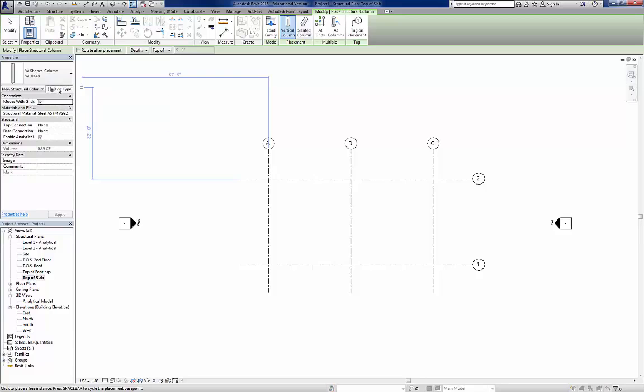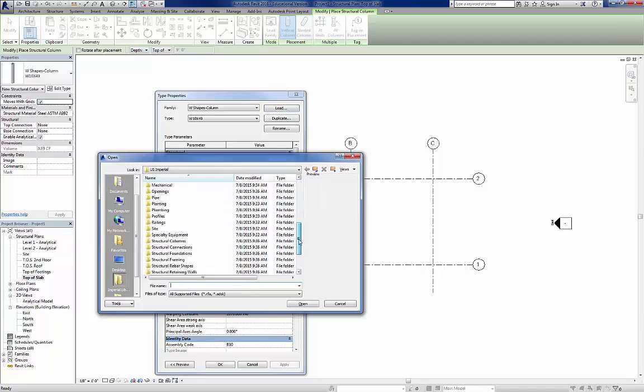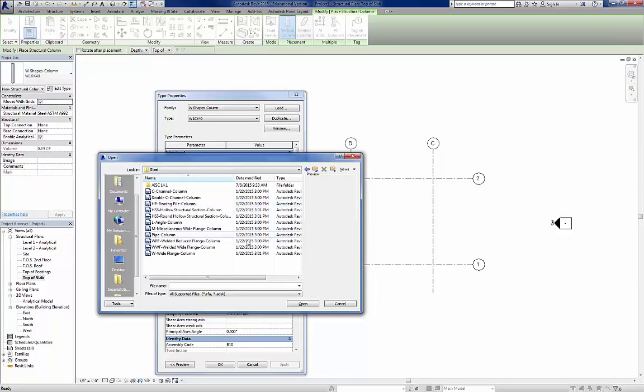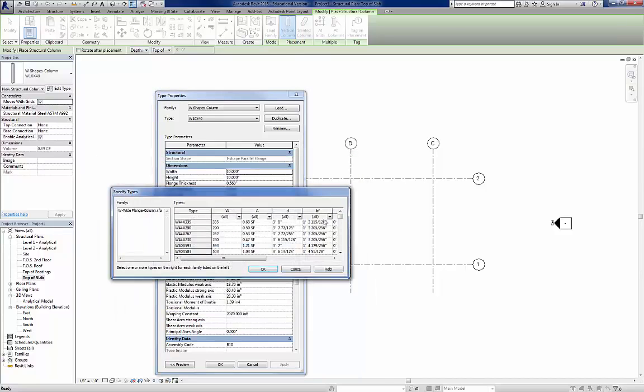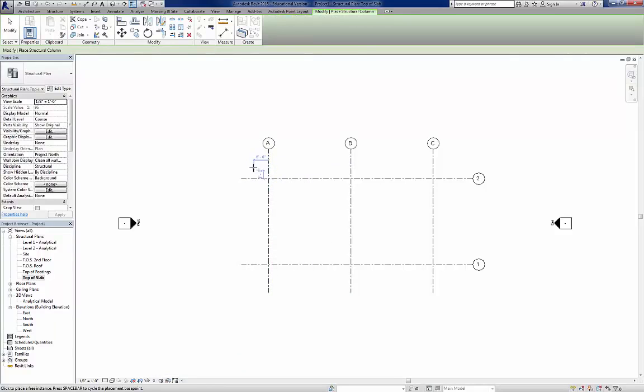So I'm going to hit edit, load. We go down to the bottom for structural. So structural columns, that is different than these columns up here. These are architectural columns. So slight difference in what they're used for. Structural columns, steel, W wide flange column. And I'm going to go down here until I find a W10 by 30. There we go. Hit OK. Let's load it in, and I'll hit OK now. So now I've got my column.